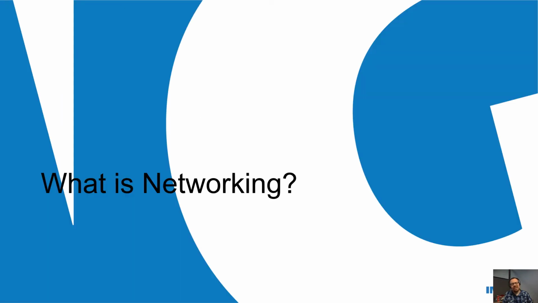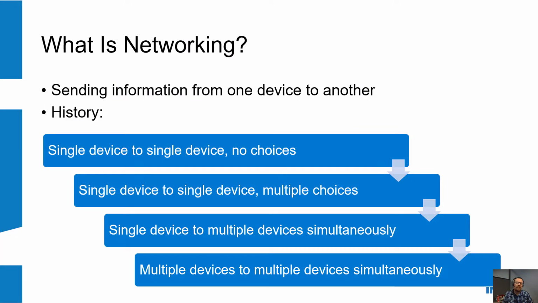What is networking? Now, this is my basic definition of this. You're probably not going to find it in a dictionary or anything along those lines, but for me, networking is sending information from one device to another. That can be between a computer and a computer, or it could even be me networking at a conference between me and you. We're sending information back and forth from one device to another. Once again, not going to find that in a dictionary, but that's just a way of thinking about it.